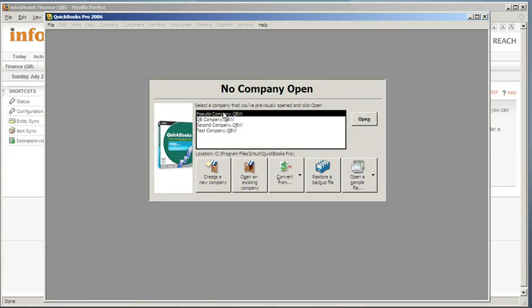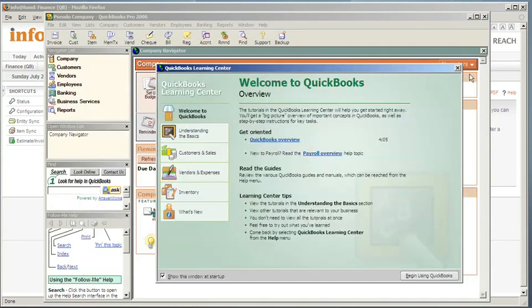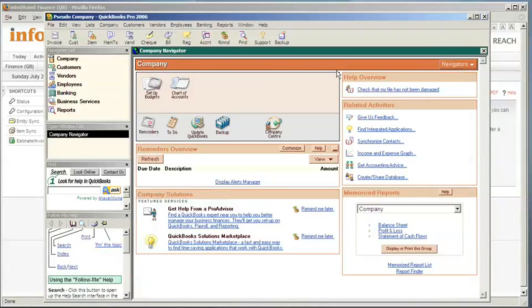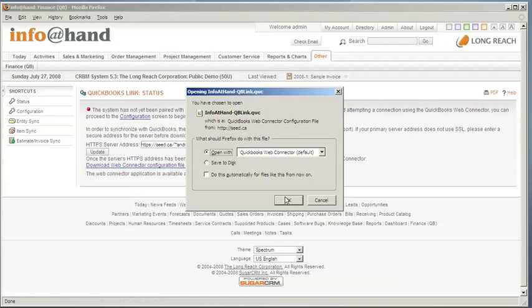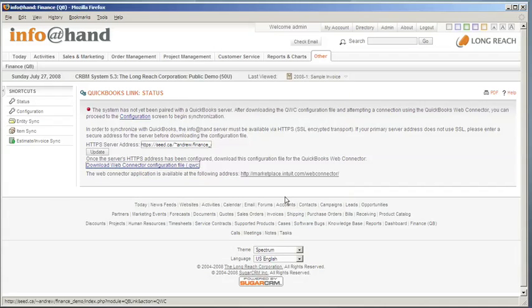Now I'm opening QuickBooks, opening the relevant company file that I want to sync with. So I download the QuickBooks Web Connector configuration file.